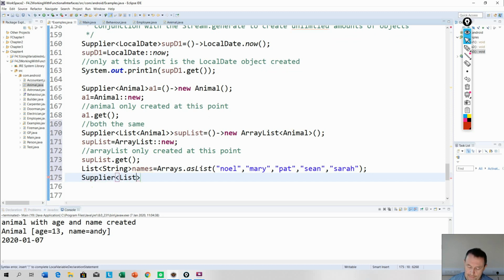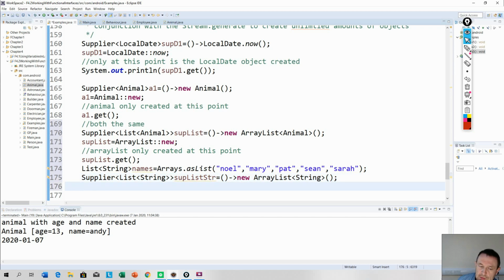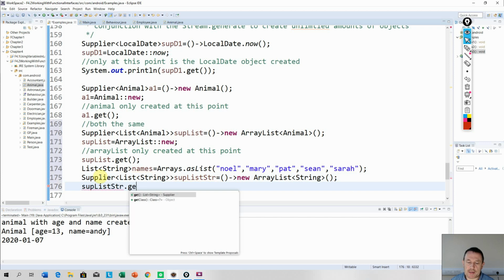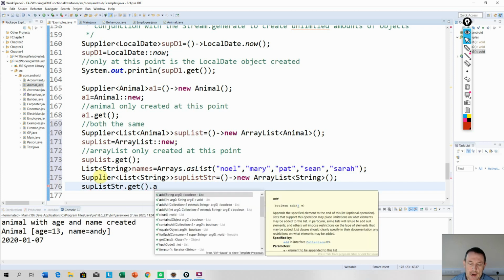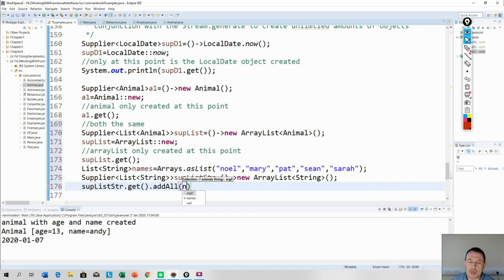It's going to be a list of strings, and I'm going to call it supListStr. It's going to be new ArrayList of String. And you can do stuff like this. I'm going to go supListStr.get().addAll(names).